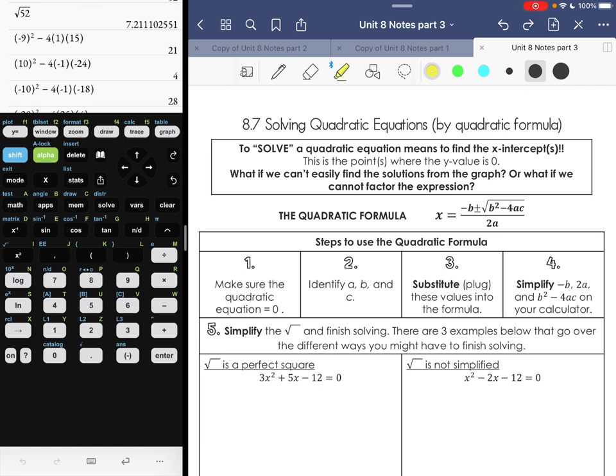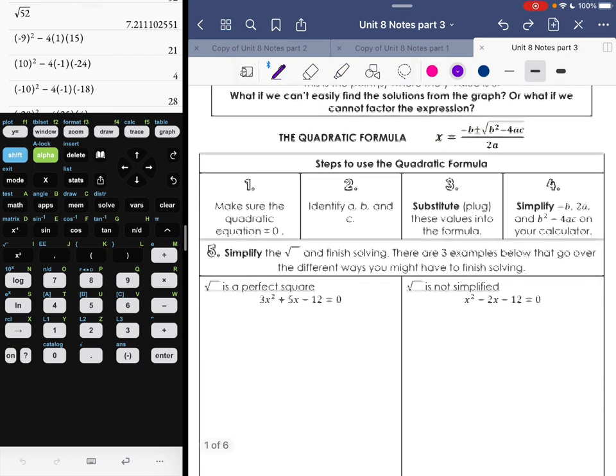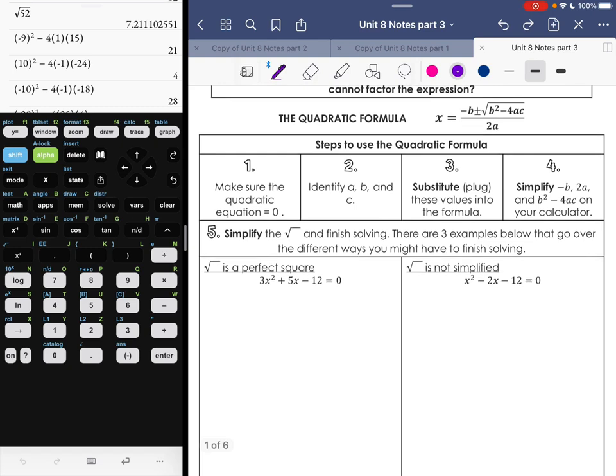And this is a lot of steps and it seems really complicated at first, but using the quadratic formula is actually everybody's favorite way to solve a quadratic. So if you use the quadratic formula, you can literally solve any quadratic equation. So you do have to do some setup, and it is important to get this setup correct before you start trying to put things in the formula.